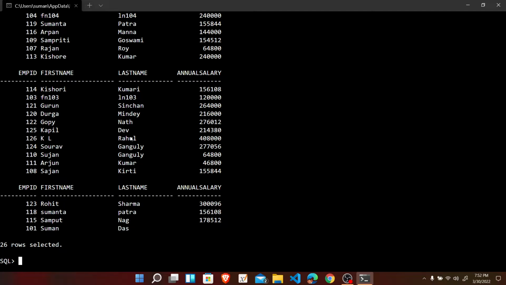We can also sort the output based on the alias of any column name. Here we have an alias, annual salary, and we can sort the output based on that also.